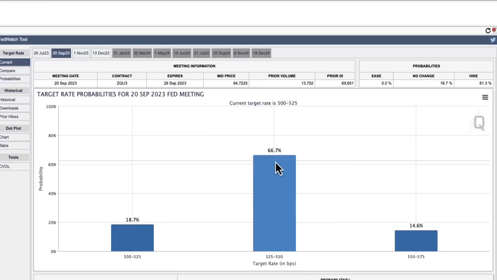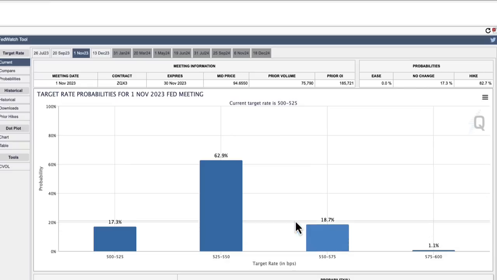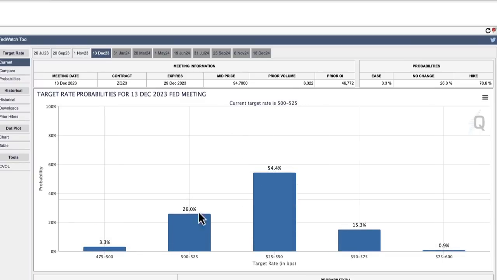If you look at that level, they're saying by September, we're either going to be standing pat or we're going to raise again, or we might even cut. We don't know. And they're saying, well, it might not be an ease. Well, if he raises and then cuts, then it would be. But you just don't know what they do. You go out to November, and what do you start seeing? You see that there's no change. But they're saying from today's date that you should still see a hike. Then you go out to December and you're slanted this way, and we start saying, well, we might ease.